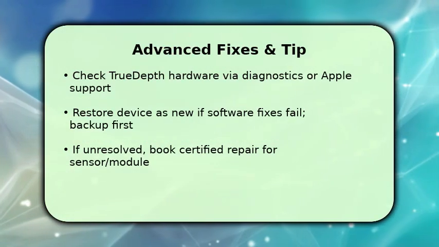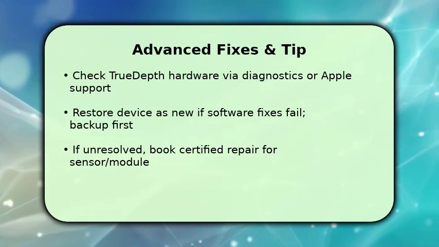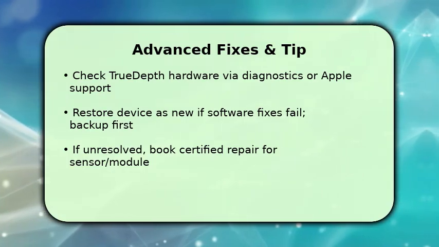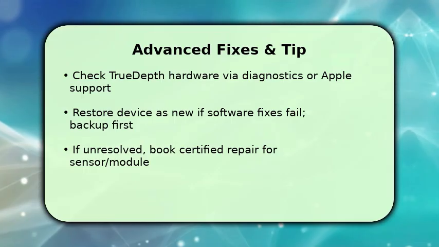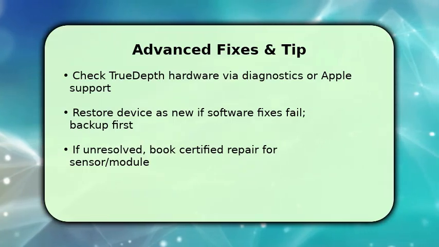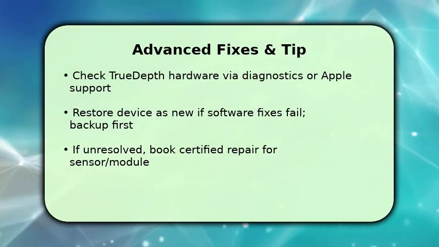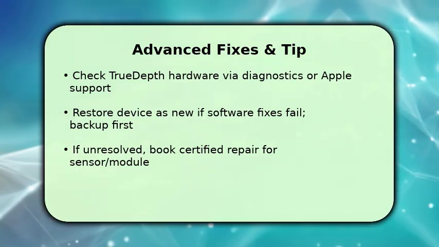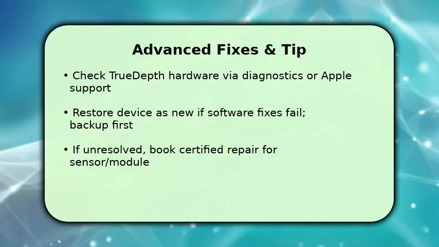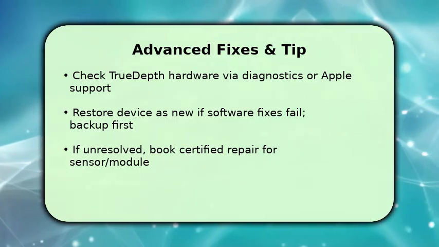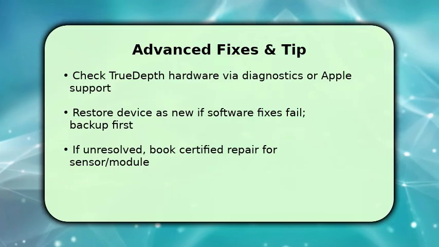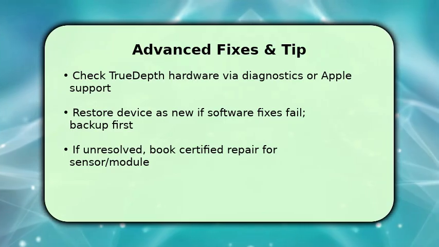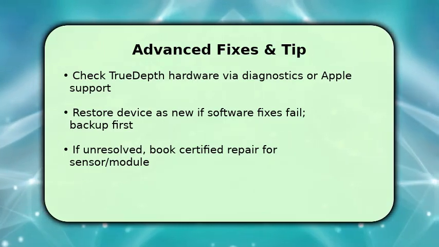Finally, verify hardware and escalate smartly. If Face ID still fails, run diagnostics in settings or contact Apple support to check the TrueDepth module. Physical damage or a misaligned sensor often requires repair. Before a factory restore, back up your data, then restore the device as new to remove deep software corruption. If that still doesn't work, book a certified repair, replace the sensor or module, because hardware failure is the most common stubborn cause. Ask the technician to confirm TrueDepth calibration.